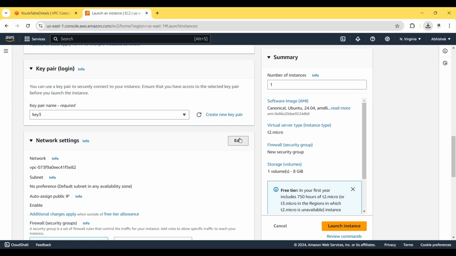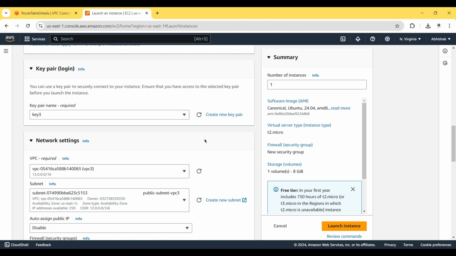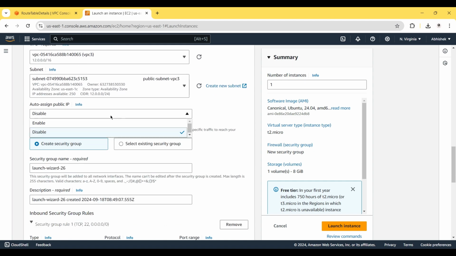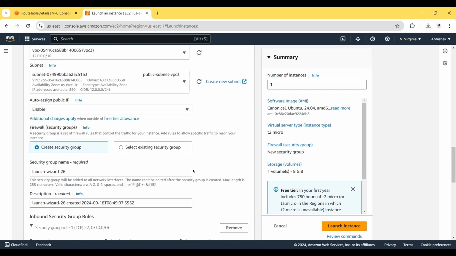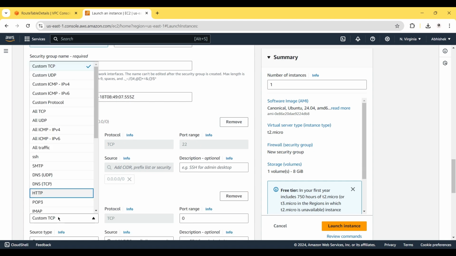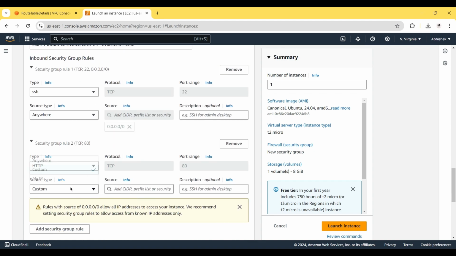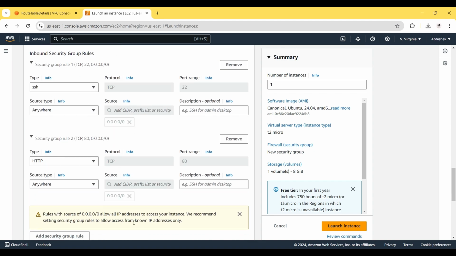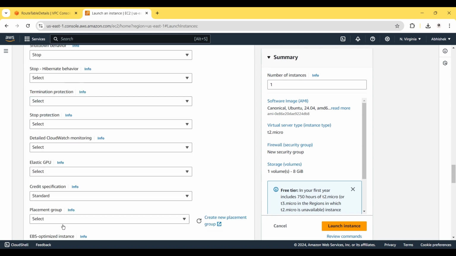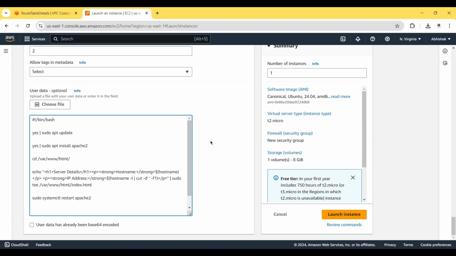In network settings, currently it is default, select VPC3. Make public IP enabled. And here you have to add the HTTP port. Source type is anywhere. Next, go to user data and fill in all the details. Now click on launch instance.